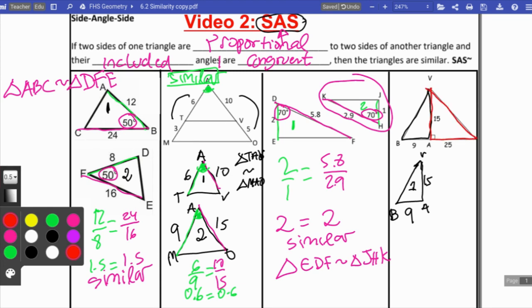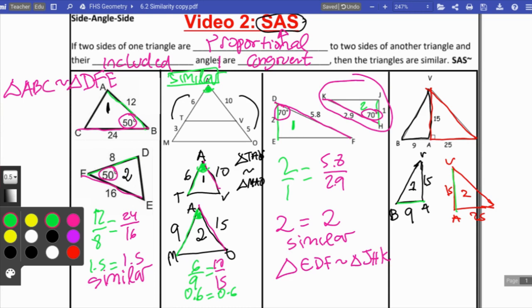Our second triangle, I'm going to break it, is this one right here. This triangle goes from V to A. And this is 25, and this is still 15. This is triangle number 2. All right, now I can go ahead and do my coloring. The smaller side is 9. The smaller side over there, what is it? The 9 here, this one would have to be the 15, right?